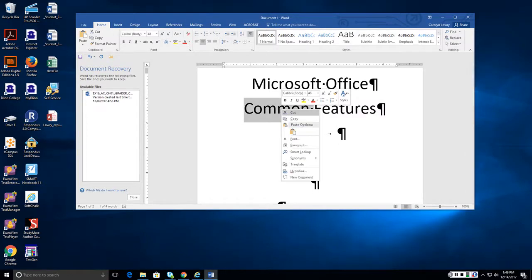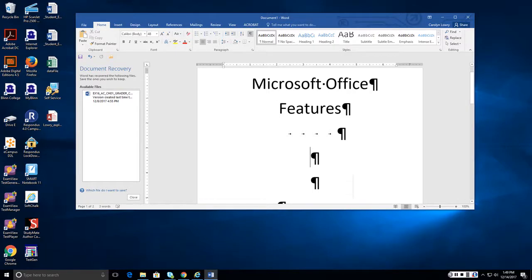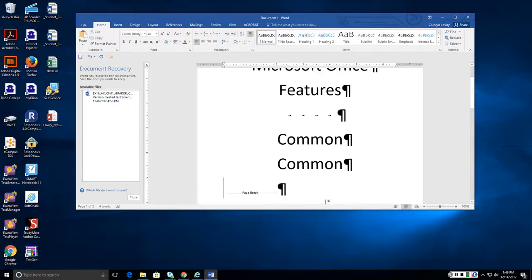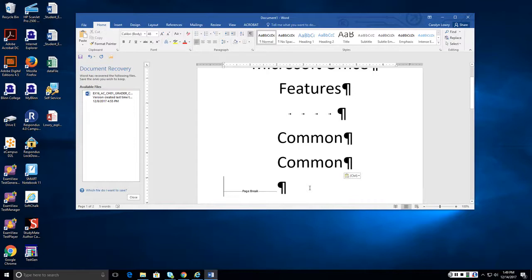I could right click and go cut. Right click, paste. And then I get paste options. I want the text only. Those paste options are really important. How about this? Keep source formatting or keep the destination formatting. Now that doesn't make much difference because our source and our destination are the same here, but that will make a difference and it'll be one of the features that it's going to ask you to understand.